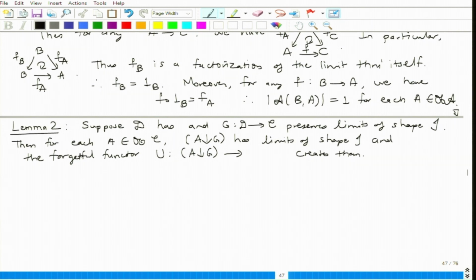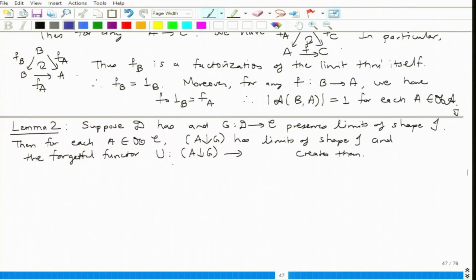Do you remember what the objects are? Morphisms are not the objects, it's a pair, B comma F, where B is in D. Okay, let me write it.